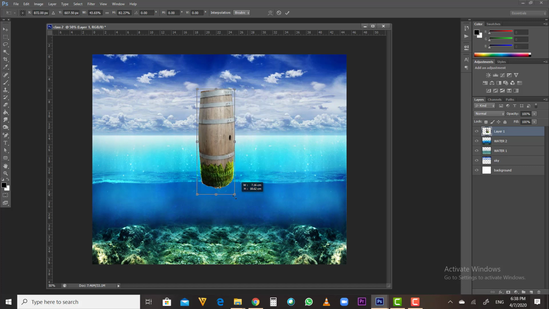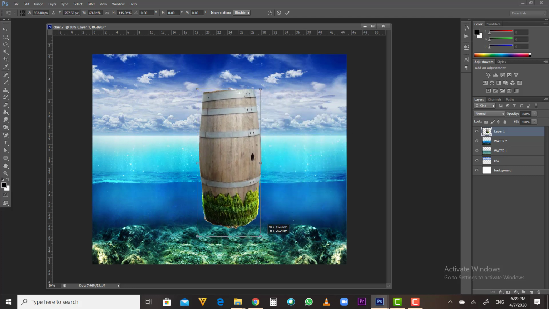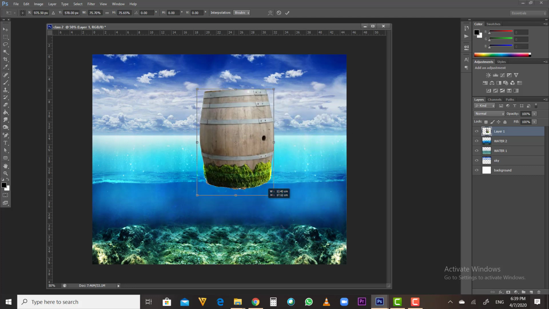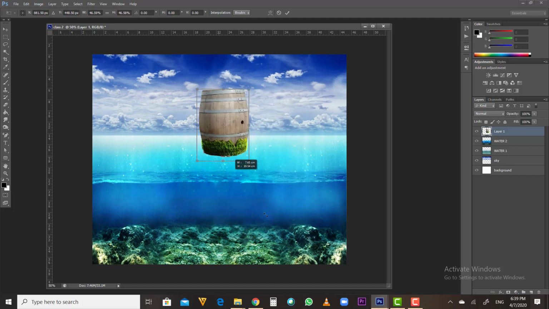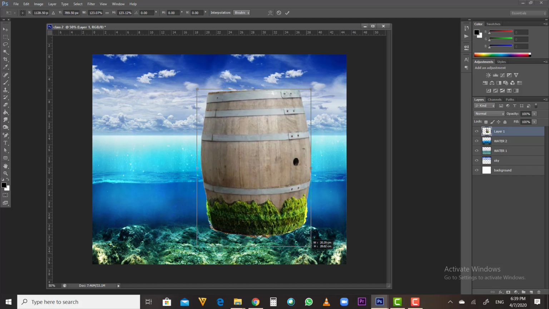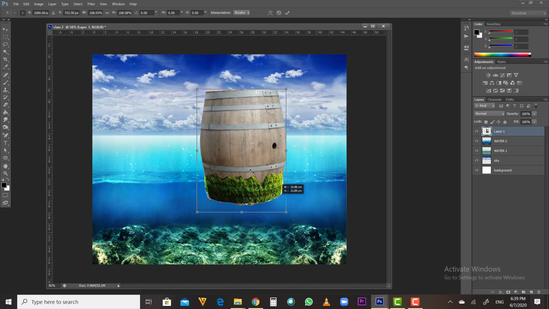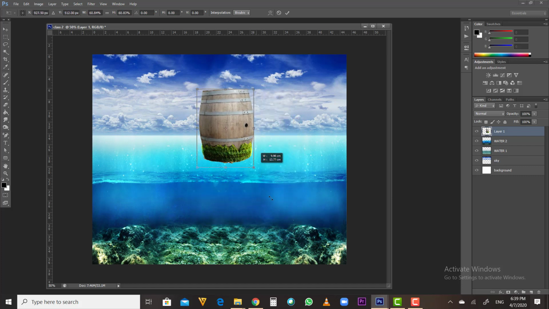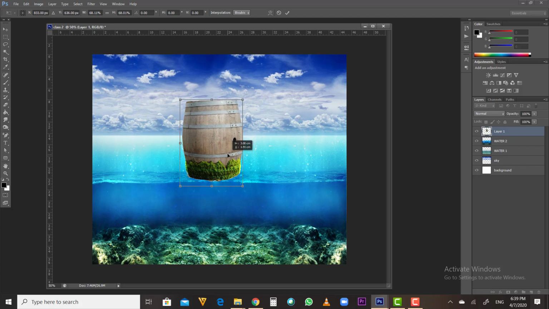I will let you see how this looks without the Shift. If I hold Shift, you can transform the barrel accordingly, the height and width together. So let's see, for example, this size will be okay for our project here.